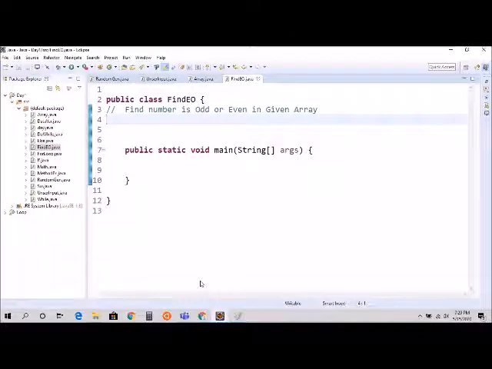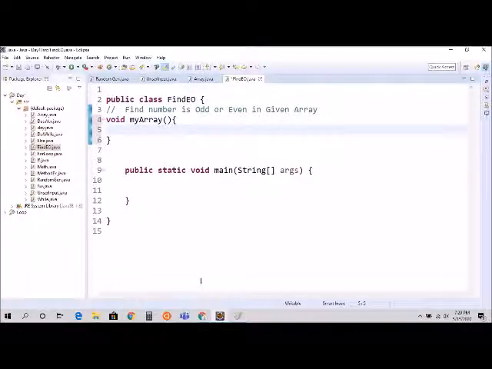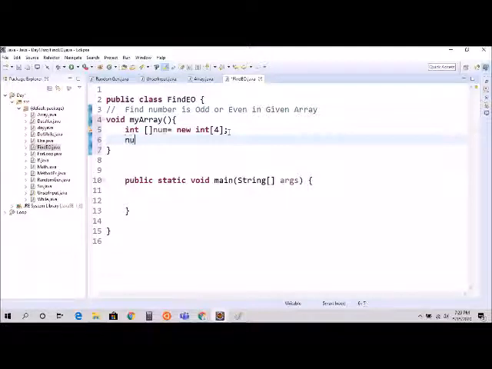So let's start. Let's create one method, void myArray, and I'm going to initialize an array. So num equal to new int of, I'm going to provide a value 4. Now I have to assign, so I would say num 0, that's the index number, the starting point.